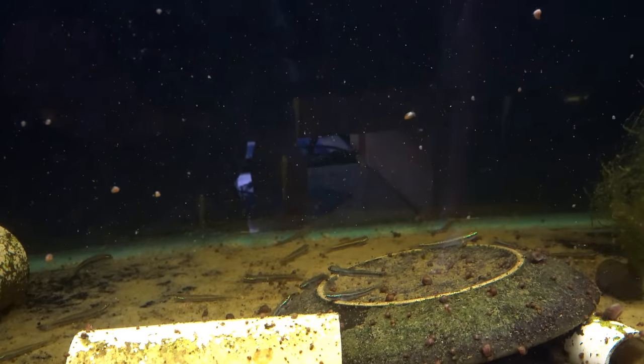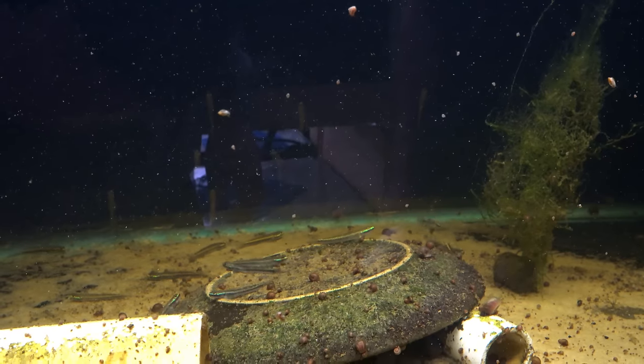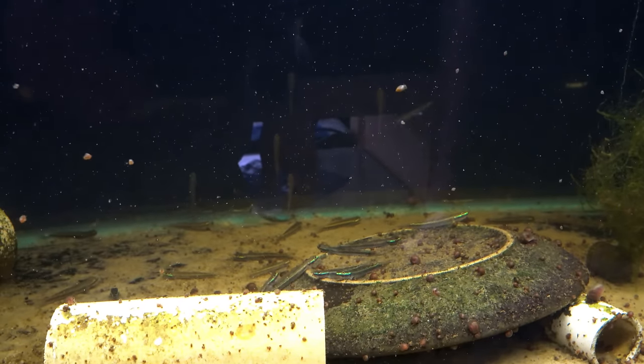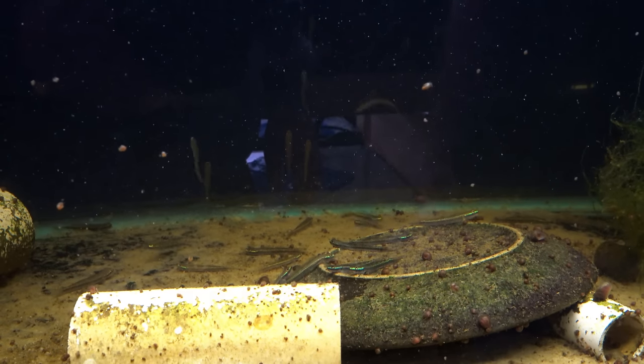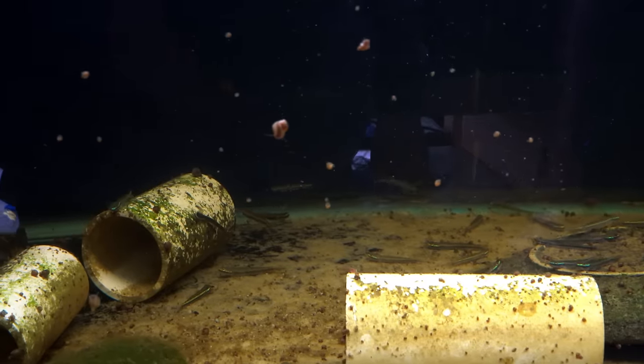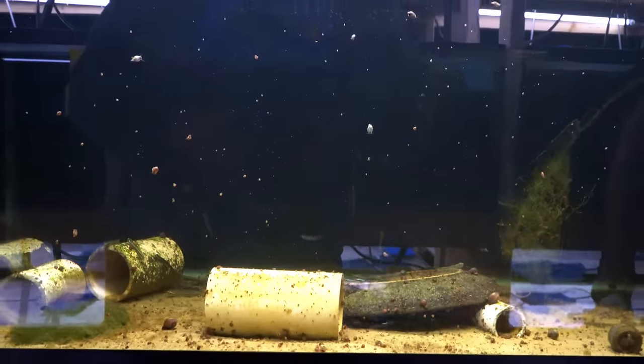I don't know what's going on, but they just aren't gaining weight like they normally would. Normally, after a couple weeks of having a group of fish with that body weight, we would have had them nice and fat and sassy, but they eat and they don't gain weight, and we have no answers. So, wow. You know, that's part of the puzzle.